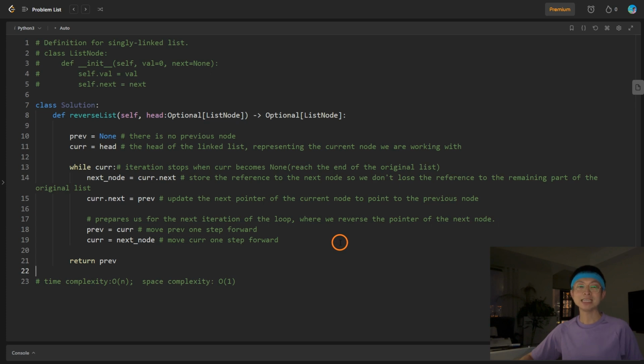By having a linear time complexity and constant space complexity, this solution strikes a good balance between efficiency and memory usage. That brings us to the end of our tutorial on the reverse linked list problem. Reversing a linked list is a fundamental problem that often appears in coding interviews and real-world programming scenarios. Being comfortable with manipulating linked lists and understanding the underlying concepts will give you an edge as a programmer.